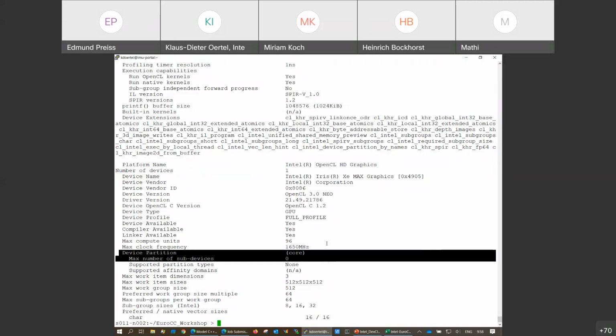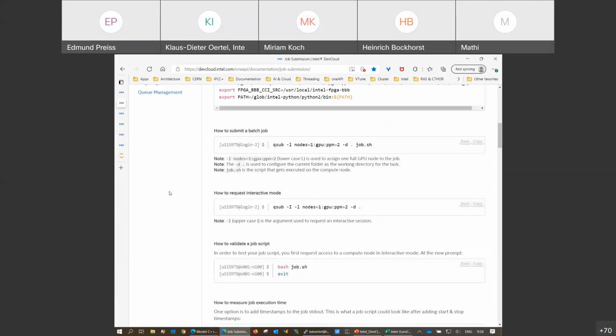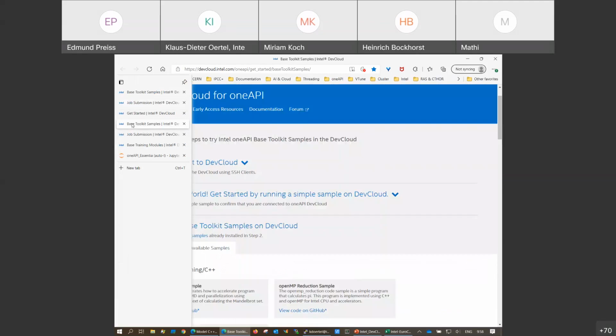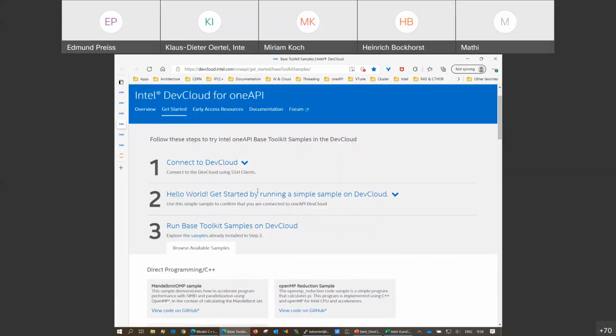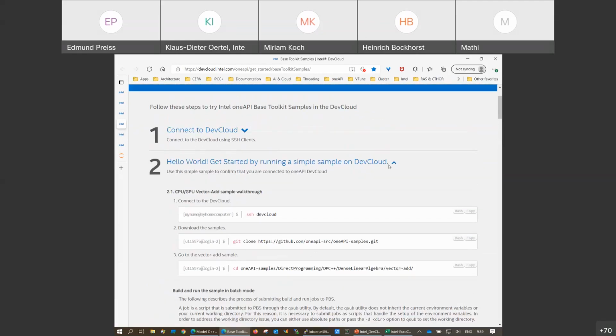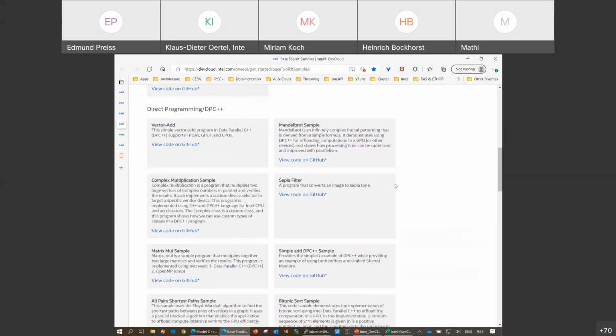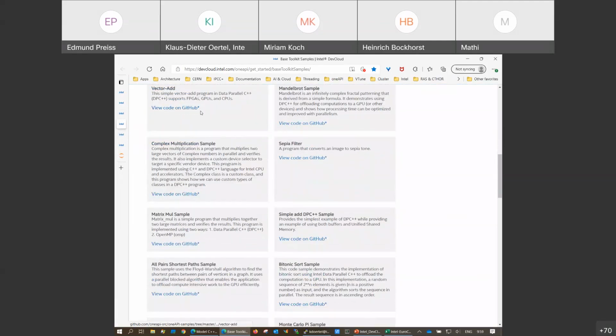Okay, this is what I wanted to show you live from the node itself. Let's switch back here to the overview on the web pages, and I only have 2 minutes left. So here I mentioned the first DevCloud example, but there are a lot more of them. You can see them here in the lower part of the web page. The code is always available on the zip tab. So this is for directly working on the node with SSH.